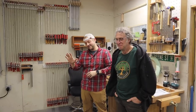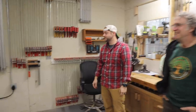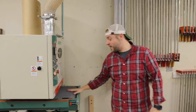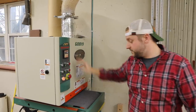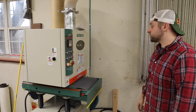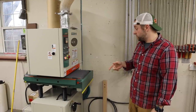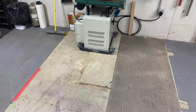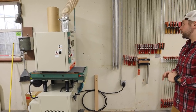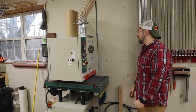We're over here at Green Street with Rob and Jeff. These guys just got a new tool, so let's go take a look at it. They have the new Grizzly G0819 — a 15-inch open-ended wide belt sander. It's open on one end, so it has technically a 30-inch capacity — you can run a piece through and flip it around. This is replacing their 38-inch Woodmaster double drum sander, which was basically four times the size of this machine.